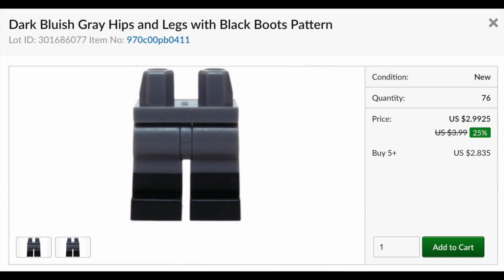So if you take the 2020 Veers, you get a pair of dual molded legs in dark blue, gray, and black, put them on there instead of the regular legs he comes with, then he turns into about a $35 or $40 minifigure.